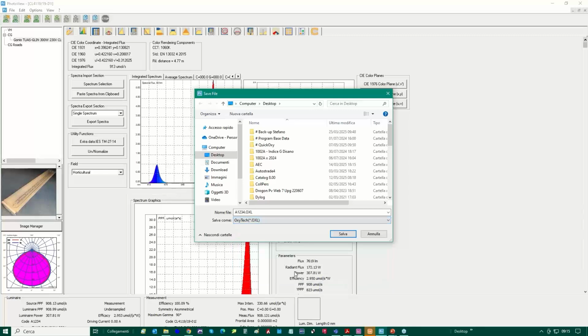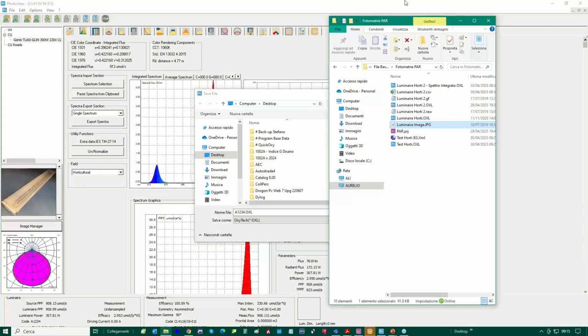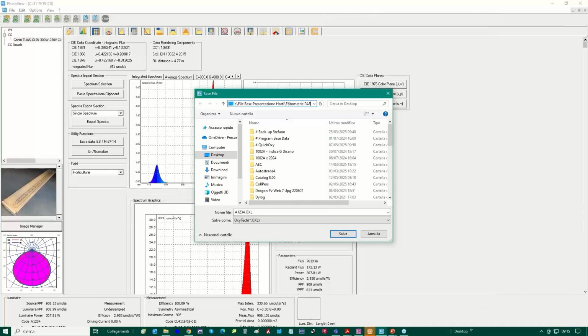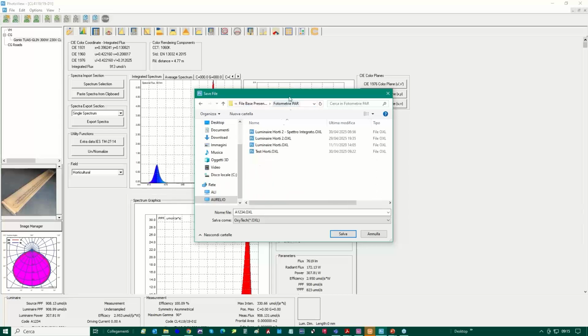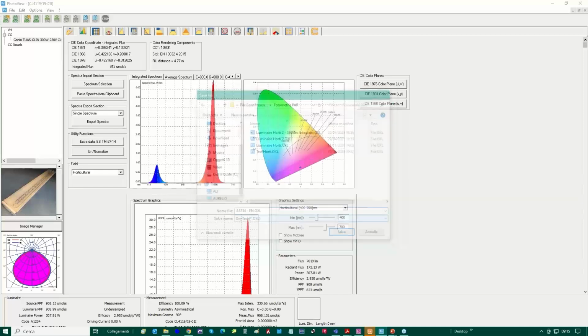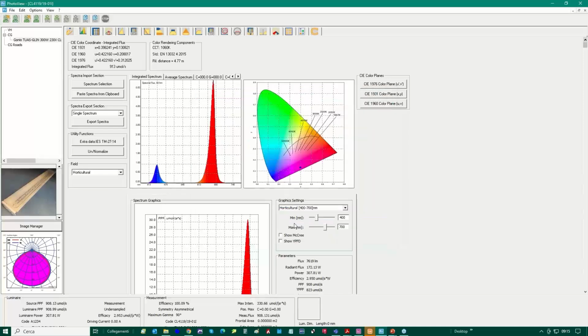So, if we go back here, we can then save to the OXL file. Let's save the file into here. So we simply copy, and we say that this is our file, and we confirm.